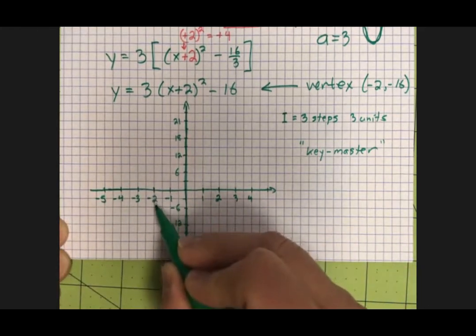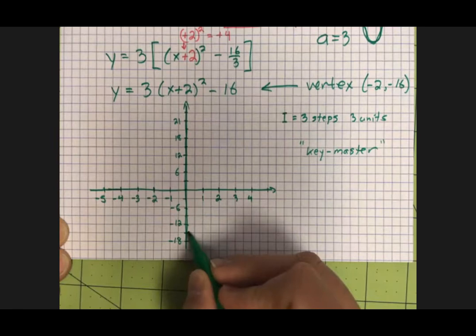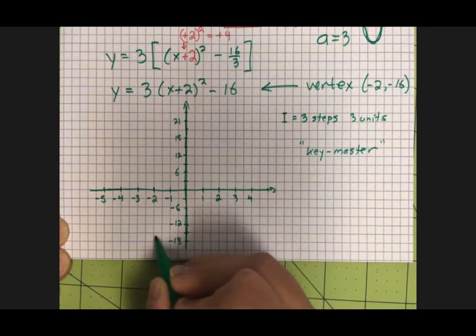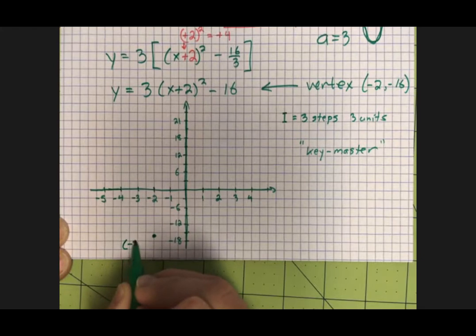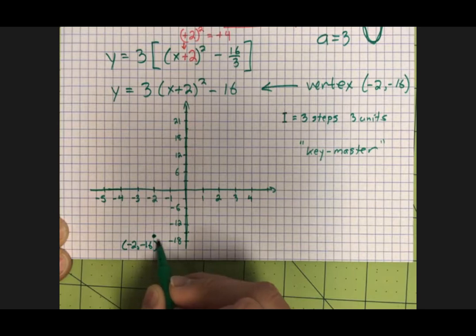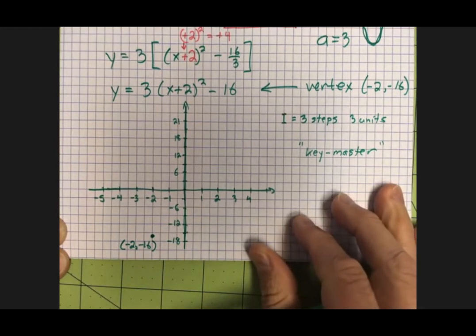So my vertex at -2 and -16. Now notice this box right here is -15. So I'm going to have to eyeball this. From -15 to -18 is 3 boxes. So I want to go down 1/3 of a box from -15 to make -16. No one's going to recognize that I went down 1/3 of a box. So I'm going to tell them. There's never any harm in you labeling a point on a graph. It only makes you stronger. It only makes your graph better.